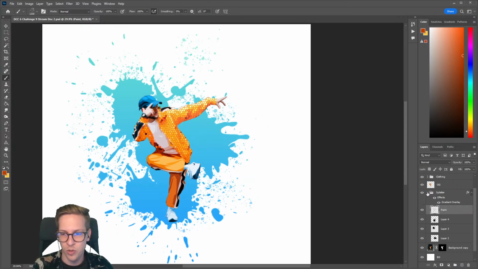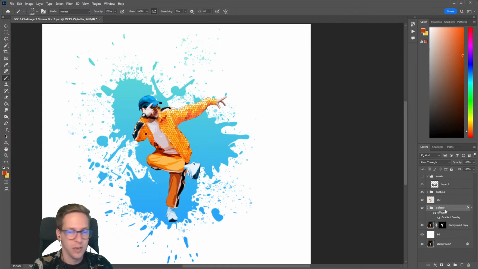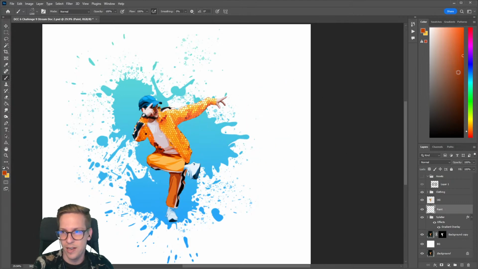I'll keep it pretty simple, but maybe we want to make a little bit of shapes outside of this gradient, because if we do anything in the interior of the shape, you can't really tell. So I'll create a new paint layer outside of it. And this will be kind of like, let's see, I'll select this color and just make it a bit darker. It'll just be like a little additional texture that we can do.